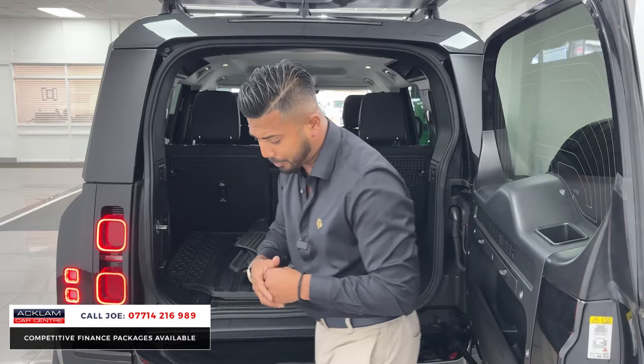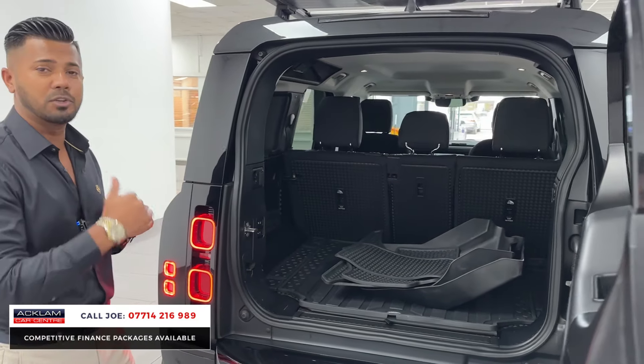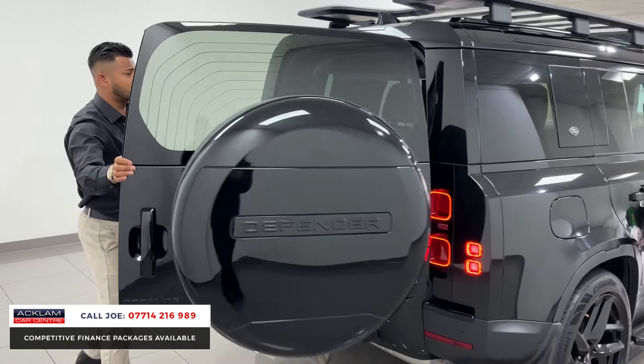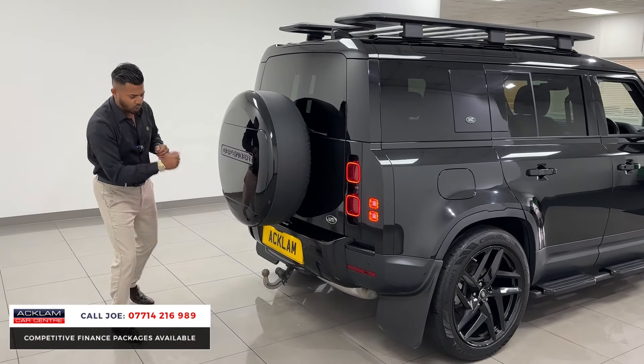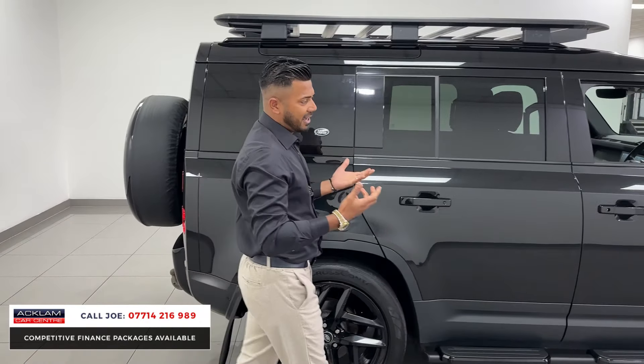If you're going to use the car for towing, press the button and the tow bar comes out — easy to use. Once you're finished, press it again and it goes away. There's a good size boot space and the seats also go down. At £53,990, this really is a lot of car for your money.